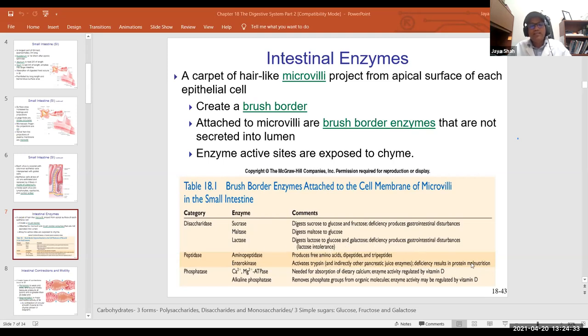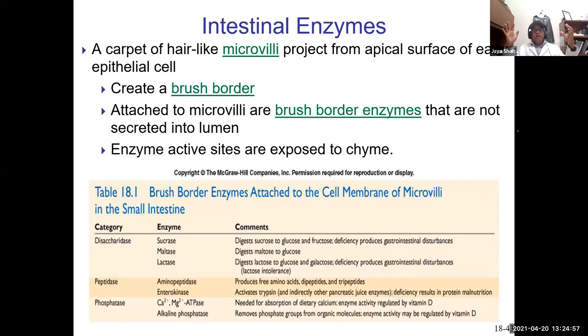And deficiency of this lactase will keep the lactose inside your small intestine. And then it passes down undigested to the large intestine. In the large intestine, you have a lot of bacteria, and those bacteria have their own enzymes. So they break down that lactose, but it does not make glucose and galactose. They make something else. And that increases the osmolality of your large intestine, absorbs a lot of water, produces gas, and that gives you abdominal discomfort and distension. Okay?